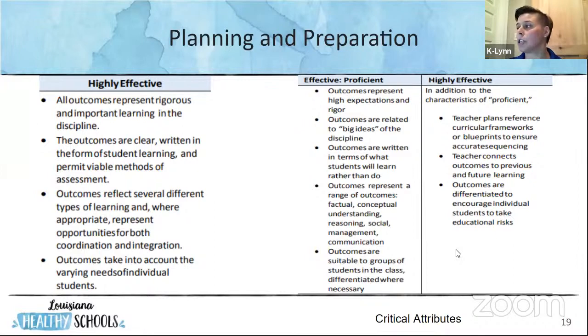And then again, outcomes are differentiated for individual students. So again, this is when the choice comes in and making sure that we have options for both low and high skilled students. Sometimes the easiest way to do this is with equipment, but also like if I'm teaching something as simple as throwing or striking, Carrie Lee and I start 5 feet from each other. When you have 5 successful throws or catches or whatever your rubric says, you get to take 2 steps back. So after the end of those 3 to 4 minute activities, again, one activity should not last 20 minutes, you might have students who are still 5 feet apart, and that is okay.